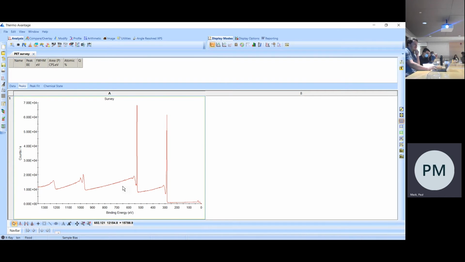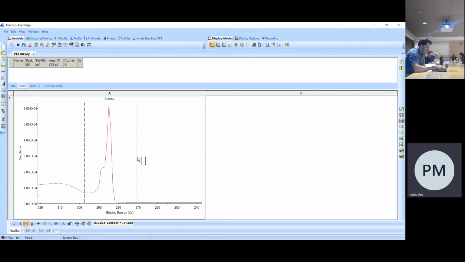And it's quite straightforward. Bottom left of the screen, you'll see we have this arrangement of various cursors. And we also have this zoom magnifying glass, quite useful. So double cursors, one that says select a range on the x-axis, click on that. You'll see we get two cursors appearing, which you can move around. Let's put them roughly where we want to add a peak for the carbon, and then let's zoom in on the carbon peak.